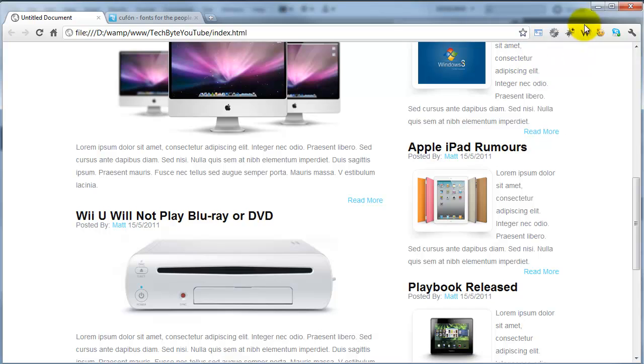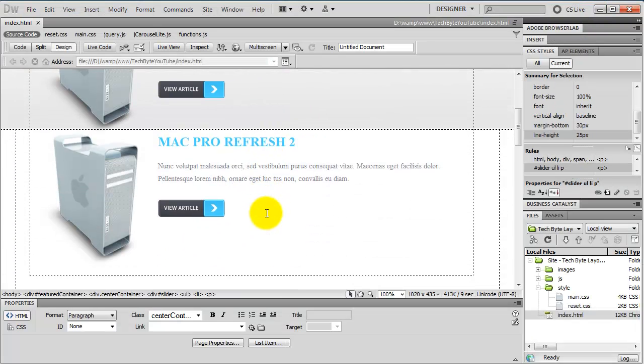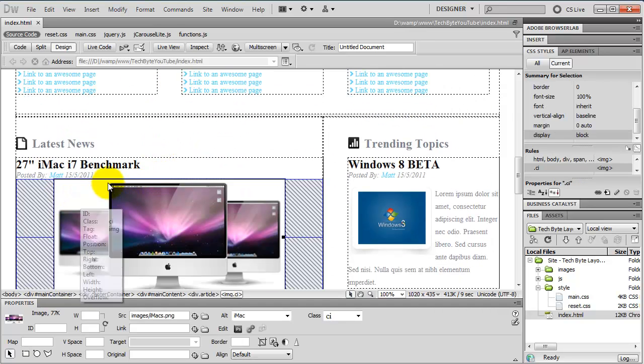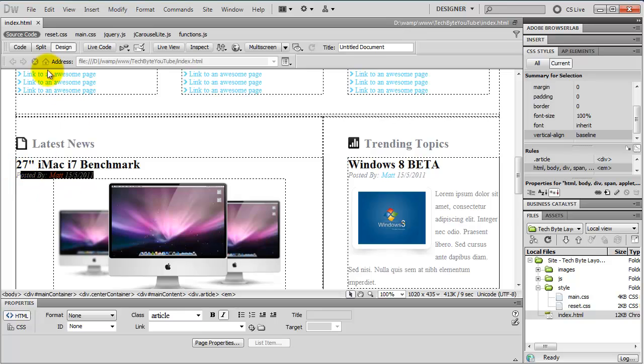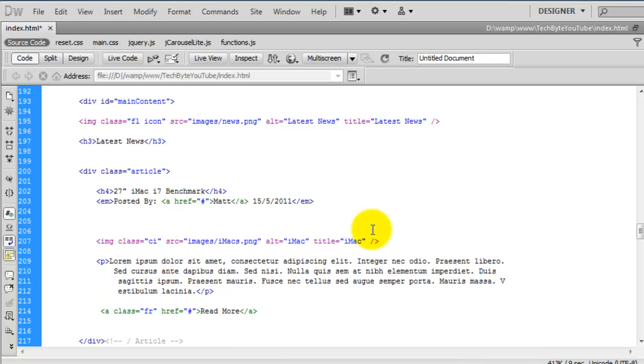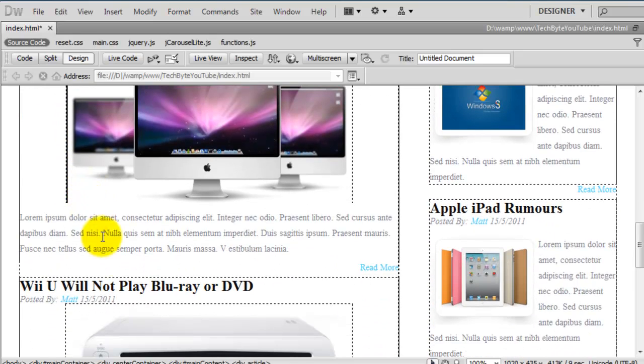So if we crack on with it, I'm just going to minimize this. In the actual design itself, we want to create some spacing between this image and this bit of text here. So I'm going to select the text and go to code. And then just below here, I'm going to put a page break in. I'm just going to copy that because I'm going to need it in a second, and paste another one next to it. And now if we go into the design, you can see we've got that little bit of space, which just frees it up a little.